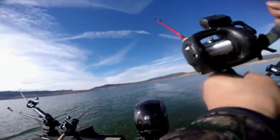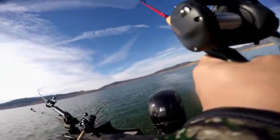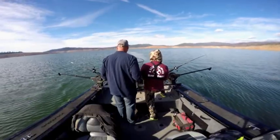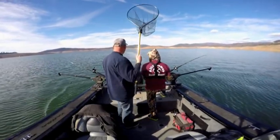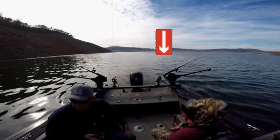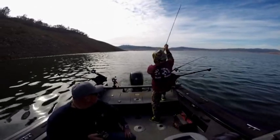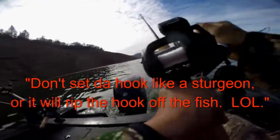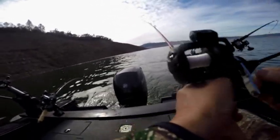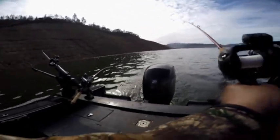Fish on! Did you see the fish pop up? I saw it bounce, man. Pop up the clip, but where'd it go? I pulled it out of his mouth. Yeah. Oh man. It's not surgeon fishing, man. I think it's still on, brother. It's still on, man. Oh, it's a stick. It's a stick, brother.